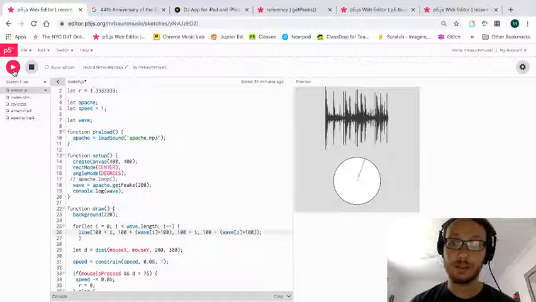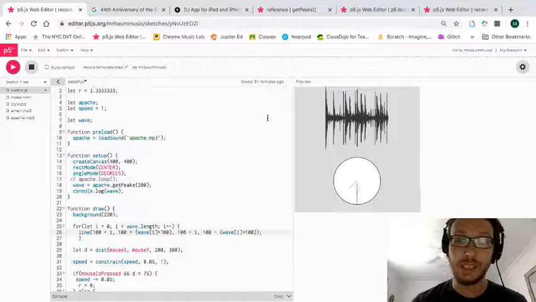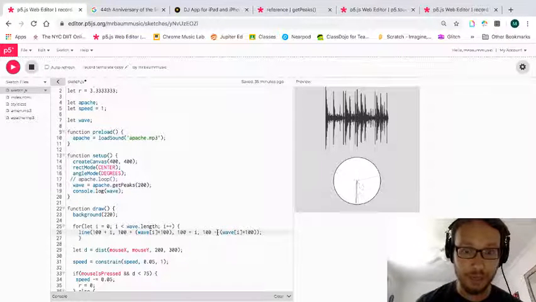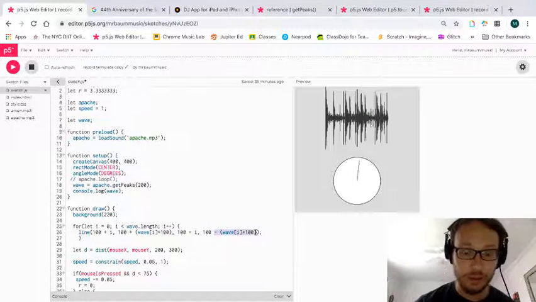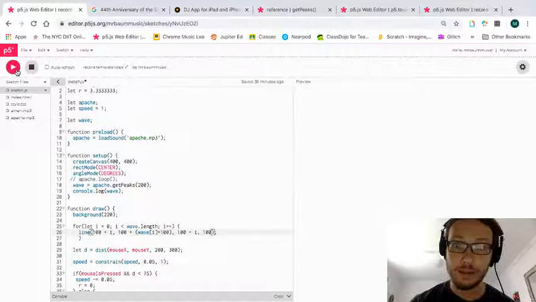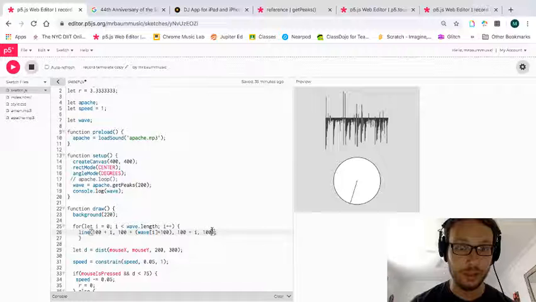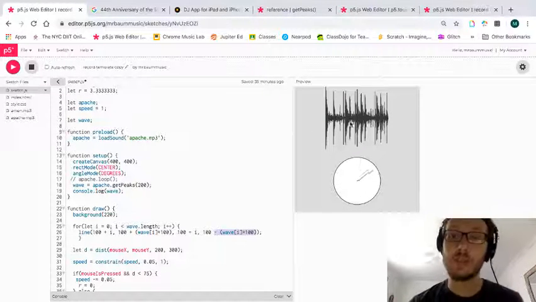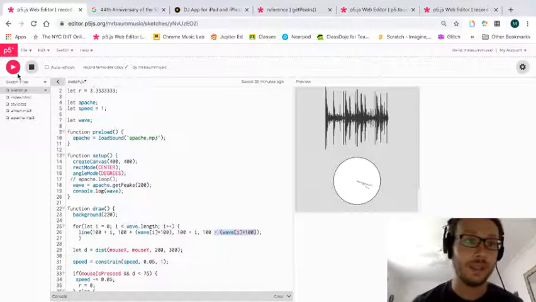So here we go. There we have it. That is what the Apache sound file looks like. Again, this is the middle point. I'll show you as well, if I were to just make this at 100, we lose half of the wave there. So that's why I double up. And this is what any sound wave generally looks like if you're using any kind of digital audio software. This is what sound waves look like.